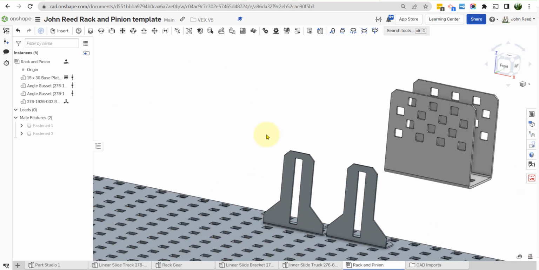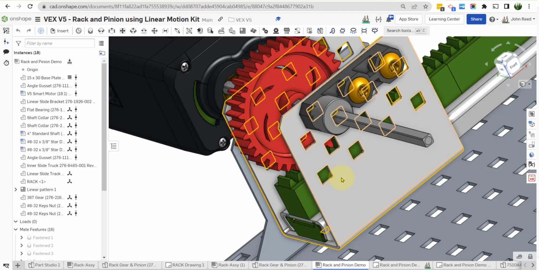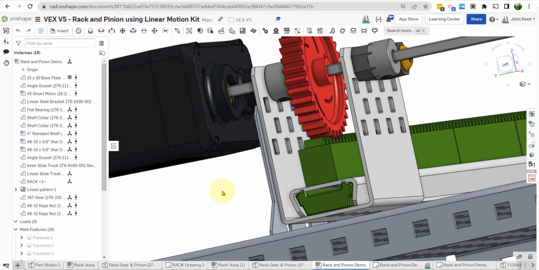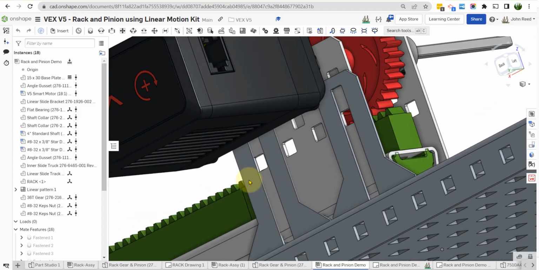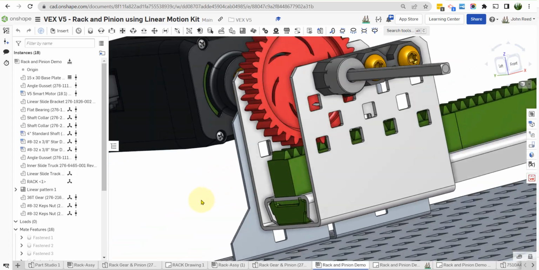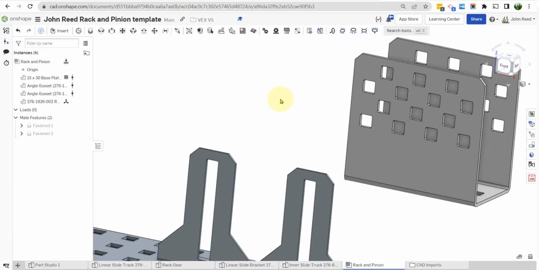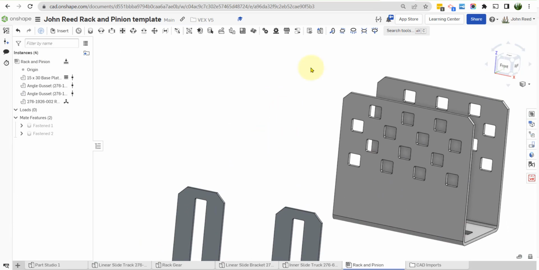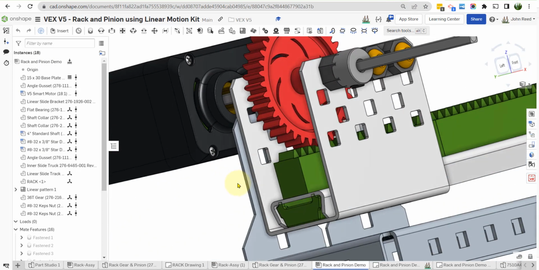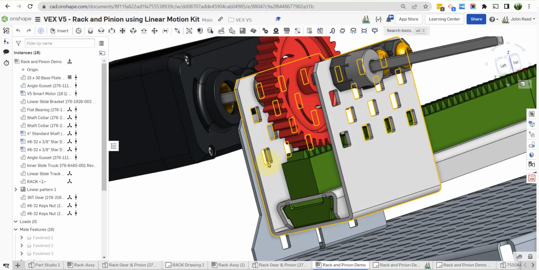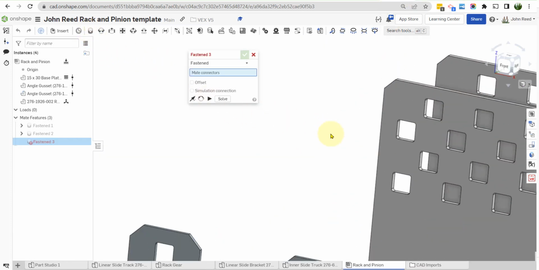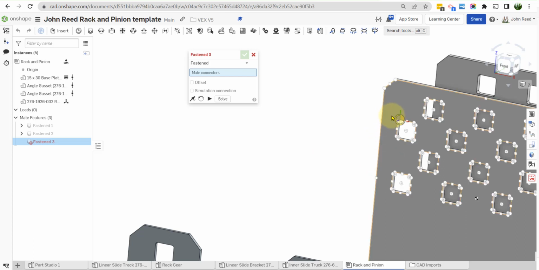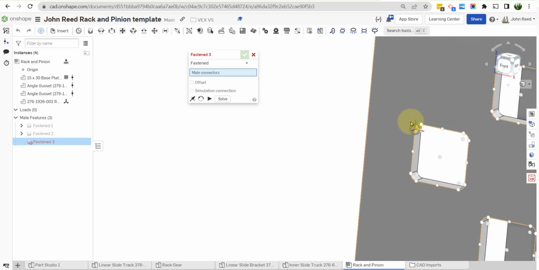How do we want to do that? Let's come back here. It looks like we might have to use an offset. So the second one down, really I could choose any of them. So this guy with that slot, let's try that. So we're going to have another fasten mate. Let's say the upper corner there. So if I zoom up, you can see it's kind of got the corner there.